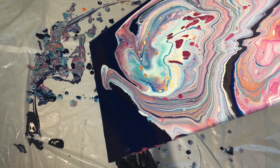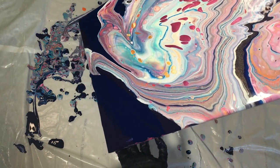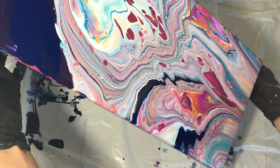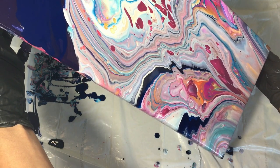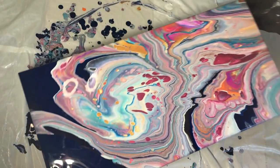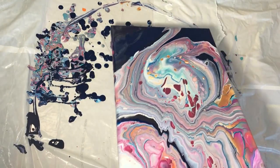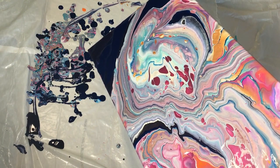Look at all this gorgeous negative space — that was definitely in my plan. Now I know you can't always control everything that happens in a fluid art painting, but one thing I really like to have take place in my open cut pours is I like to have veins of a specific type of color. I usually like it to be a dark color, a dark blue. In this case I was using all leftover paints and I had a fair bit of that very dark purple, and I really like how it came out.